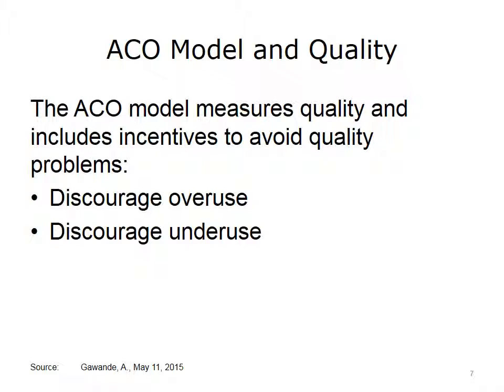Patients, as consumers of healthcare, also can be encouraged to avoid overuse and choose high-value services. We'll look at the role of consumers more in the next lecture. Underuse was one of the key problems with the HMO model in the 1990s. Financial incentives encouraged denial of necessary care, as well as unnecessary or low-value care. By including quality measures as a condition, the ACO model creates a different set of incentives. Let's look at the checks and balances built into the ACO model.